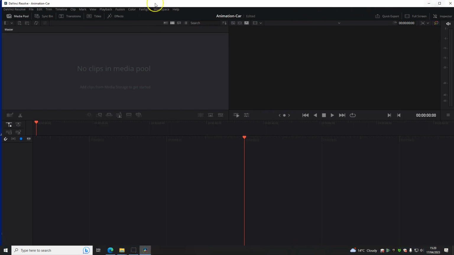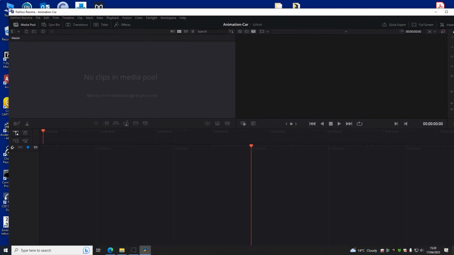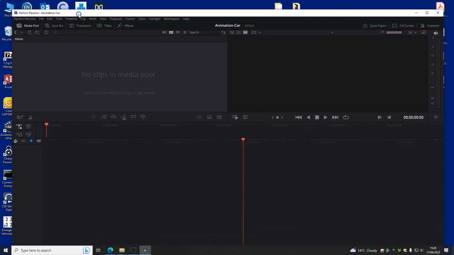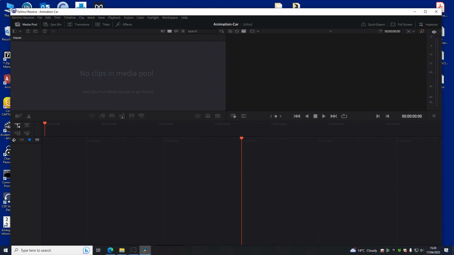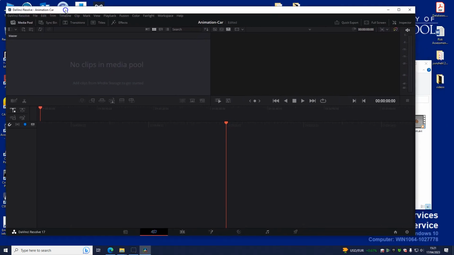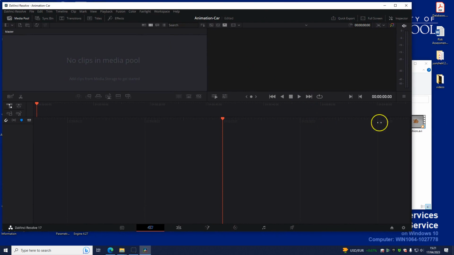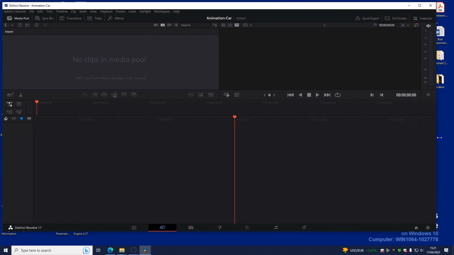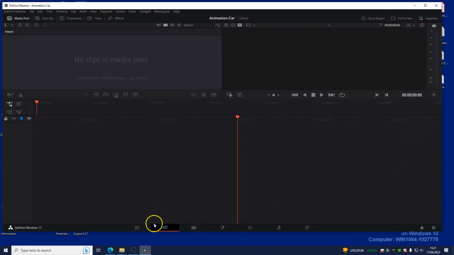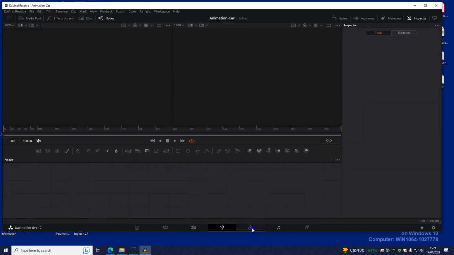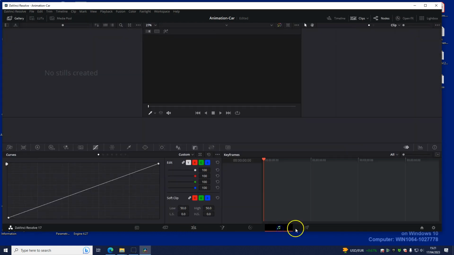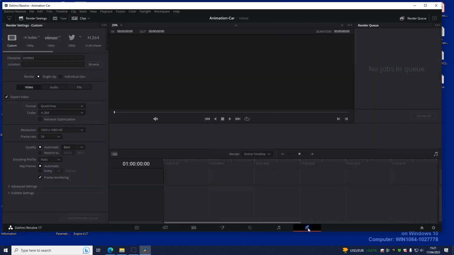And the software is quite straightforward. Although it seems quite complex, we are not going to use all the features that it has, so don't be afraid if there are so many buttons and so many options. The most important parts are these buttons here. So these are actually the steps that we need to follow to get our videos done.